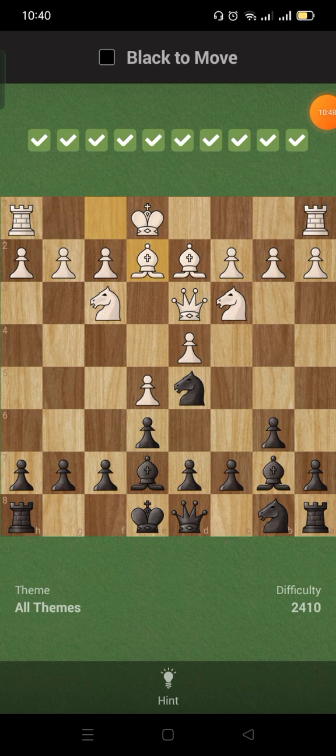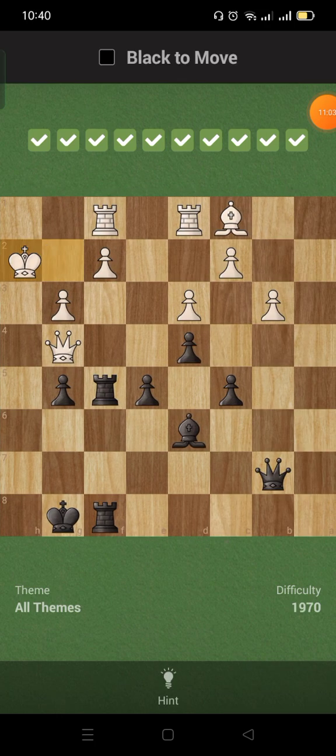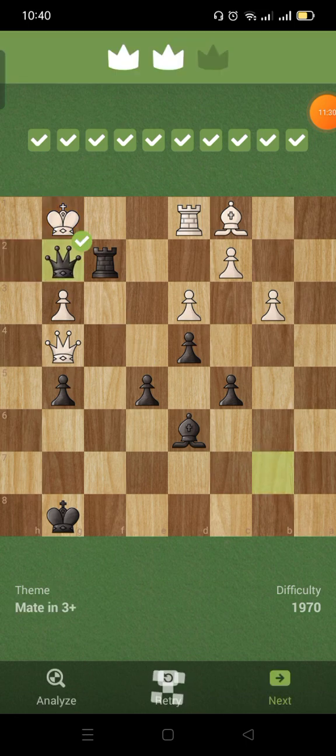Okay. For this one, we have... Queen. Then check, then take the rook. Okay. For this one, it's supposed to be check. Nope, that's not it. What are you? Check, check. And this mate. Yep.